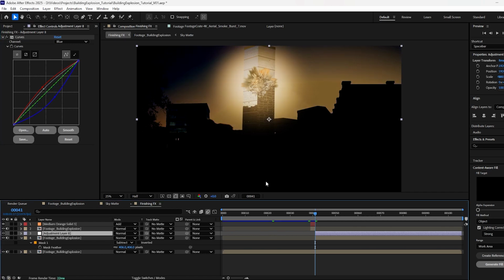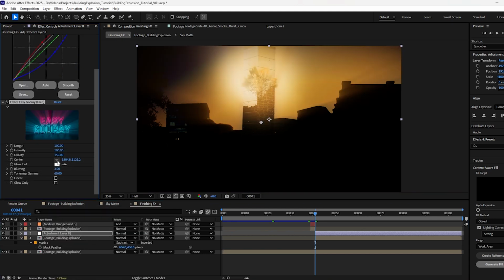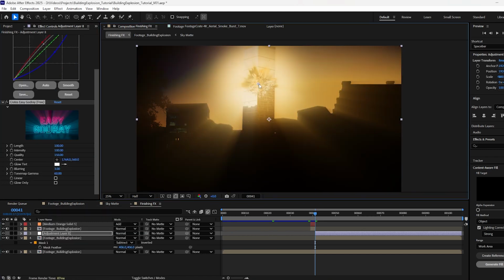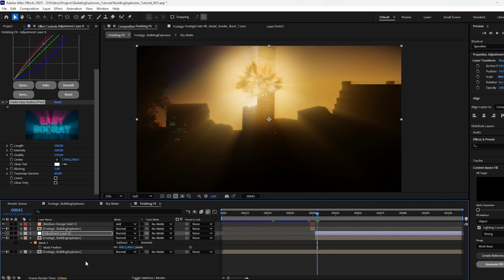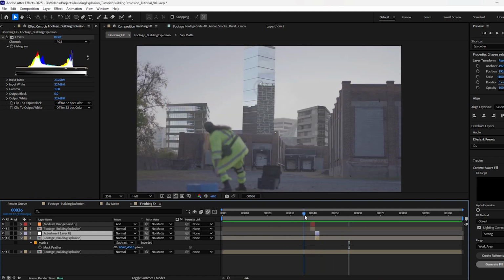Now I'm also going to use another plugin from the LaForge suite called Easy God Rays. I'm going to set the center to be where the explosion is, and now we're going to go forward one more frame, select both of these new layers we created, and hit Alt close bracket to end them. And now we've got these 4 impact frames that create a really cool effect, but as we come out of them, it feels a little underwhelming.